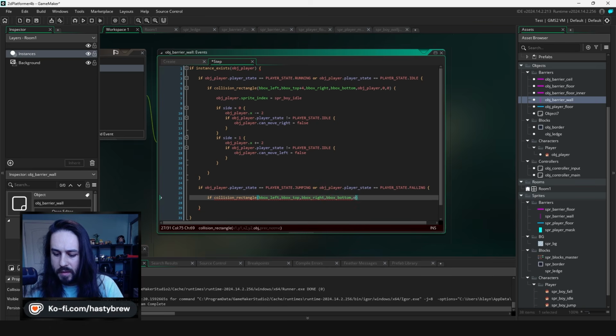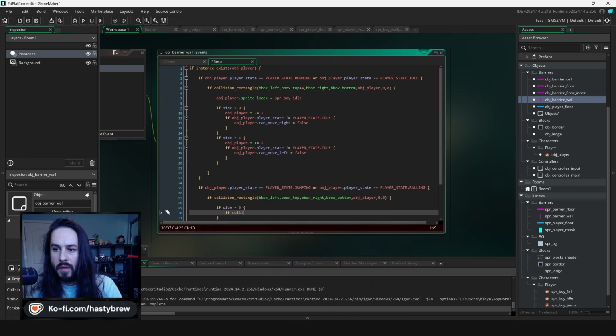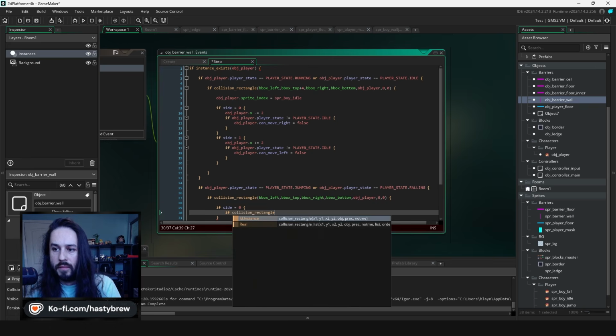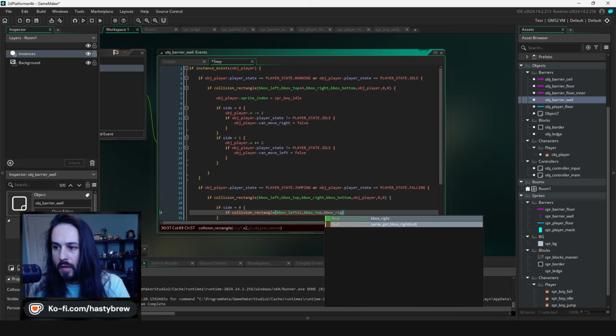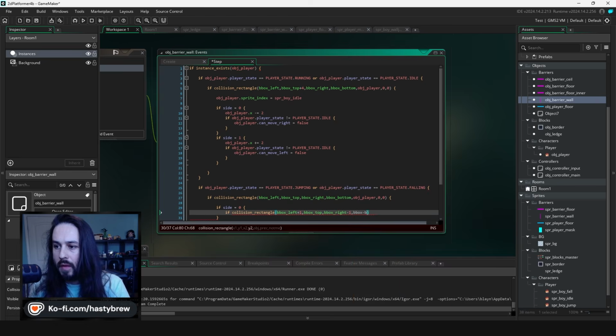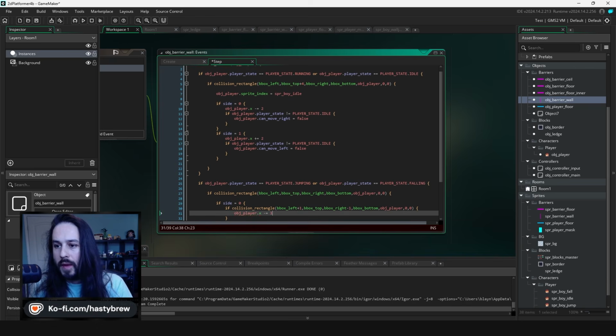What is this? Object player 0, 0. Collision rectangle. This is just pushing it back, right?